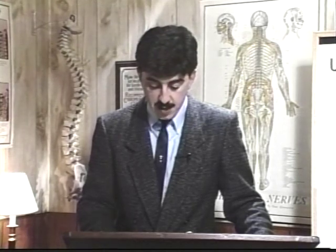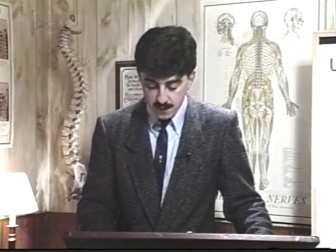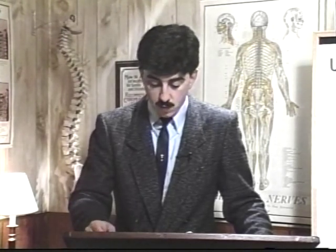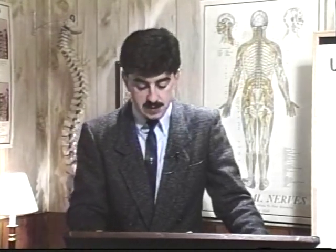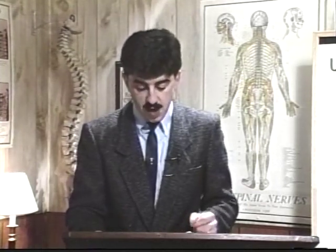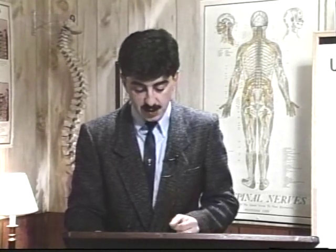In other words, greater electrical activity in muscles on the convex side in scoliosis does not prove that these muscles are stronger unless the conditions under which they are working are taken into consideration. It is concluded that the development of scoliosis is due to muscle imbalance, the weaker muscles being on the convex side of the curve. It is suggested that the increased electrical activity in the muscles on the convex side is secondary to the scoliosis, being a part of the body's attempt to compensate for the curvature.